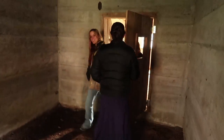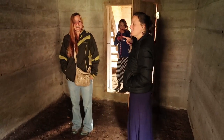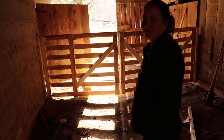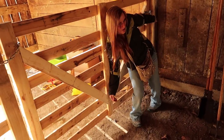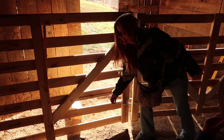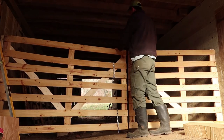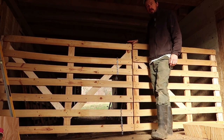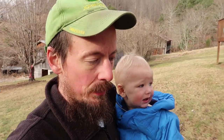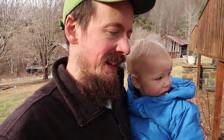It looks like Brianna is home and she's checking out the new gate in the barn in daylight. We'll show that to you. Hello, welcome home. Hey, Miss Joe and Rochelle, all the fun work you've been doing. So here's the new partition gate in the barn. What do you think, Brianna? This is what goats do. They will test everything. They will lean all their body weight on it. I think it's good. The hinges on the door were by far the most expensive part. This material is just free pallet wood. We'll show you all the goat supplies that Brianna got later. Right now we need to get the kids settled down.